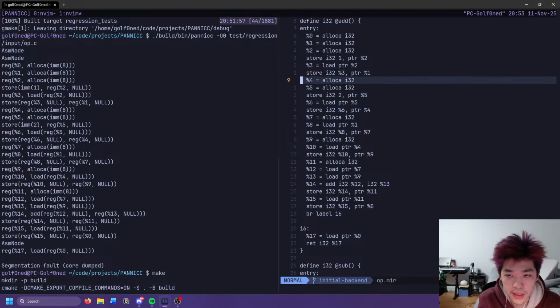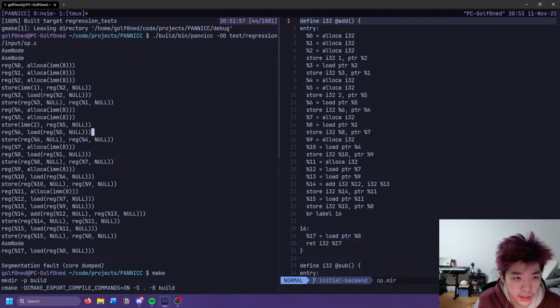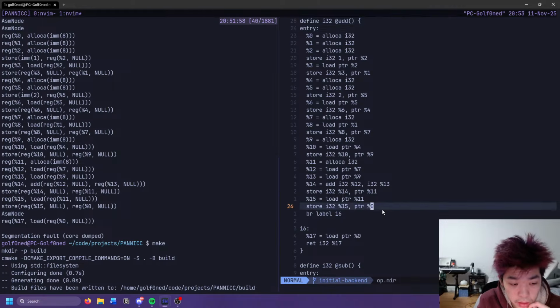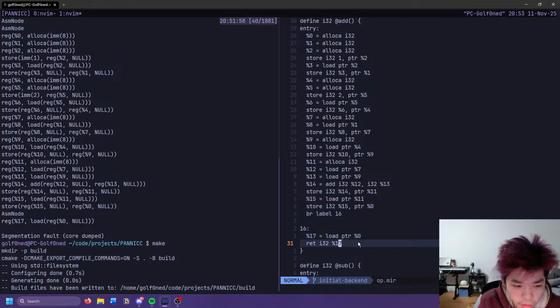Let me also scroll down on this a little so it lines up a little bit better. This looks pretty one-to-one, to be honest. It's assembly node. Wait, we should be having one more assembly node at the end for the return. Wait, that's fishy.